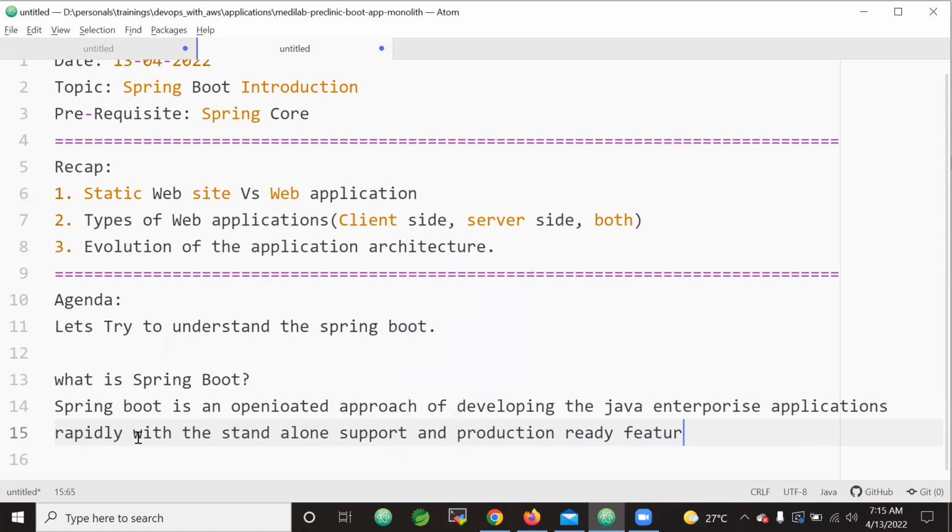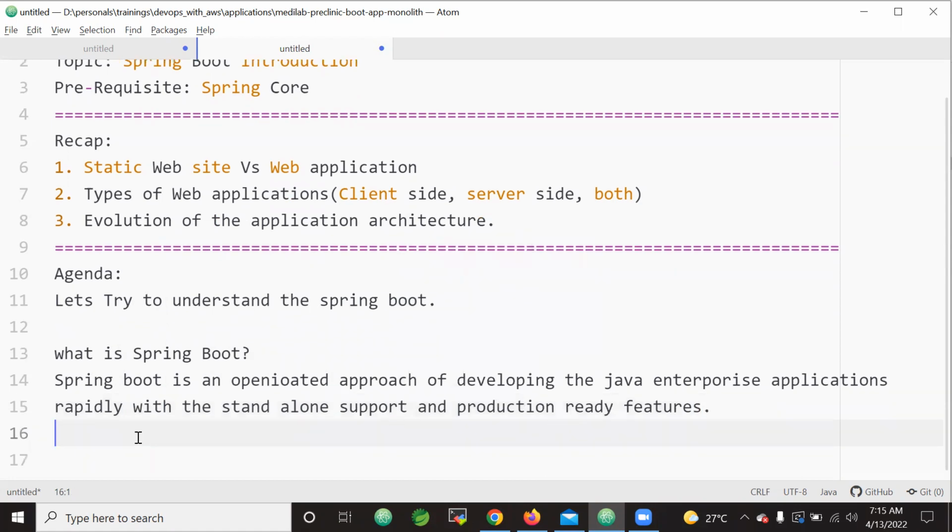The standalone support and production ready features. There are a lot of buzzwords used here, right? Spring Boot is an opinionated approach, and then rapid application, and then standalone, and then production ready. So these are the buzzwords we used here.